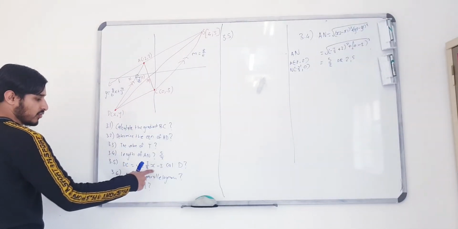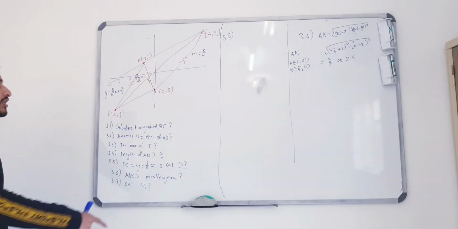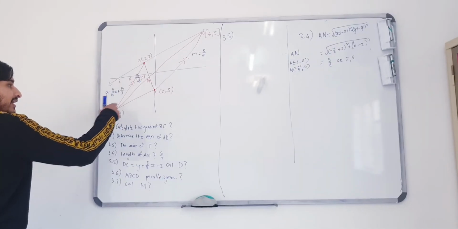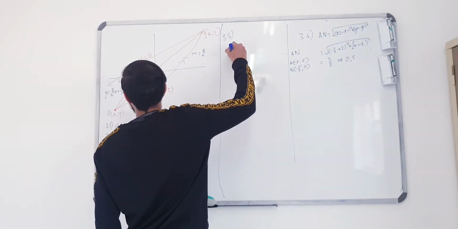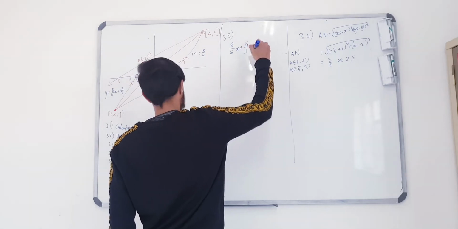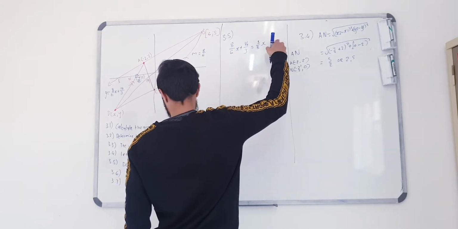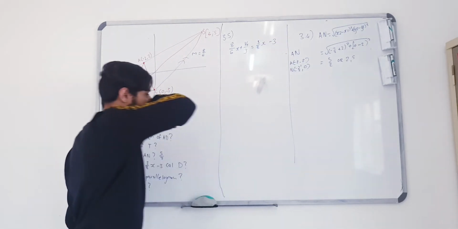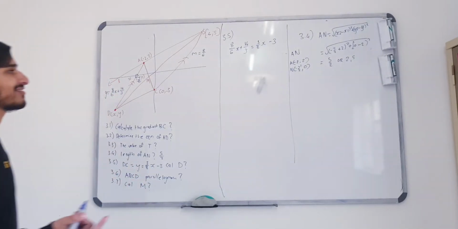So D to C is equal to this, alright? It says calculate the coordinates of D. So you have this equation and that equation, and you make the two equations equal to each other. So 8 over 6x plus 14 over 3 is equal to 3 over 8x minus 3. Right? And now you go ahead and solve for your specific x.